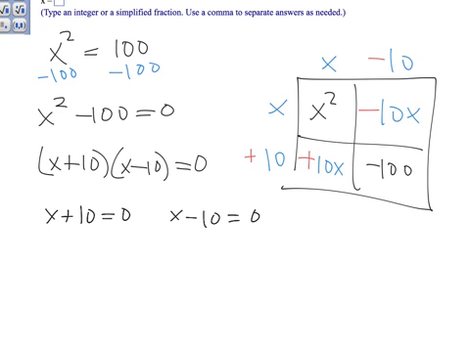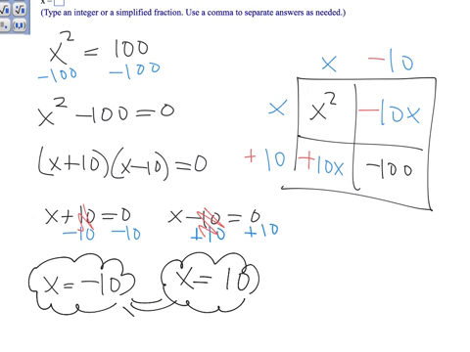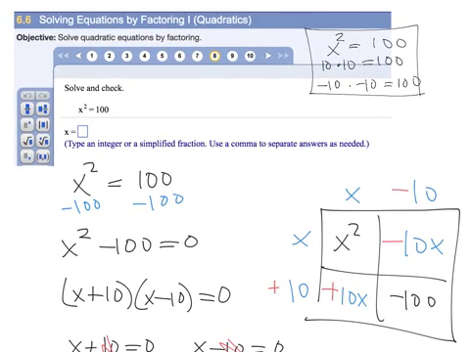Let's do it. Subtract both sides by 10, so the 10's cancel. So you get x is equal to negative 10. Over here, we're going to add 10 to both sides. The 10's cancel. So you get x is equal to positive 10. So there are our two solutions. Either x is equal to negative 10 or x is equal to positive 10. And we knew that all along up here, just using plain old logic.